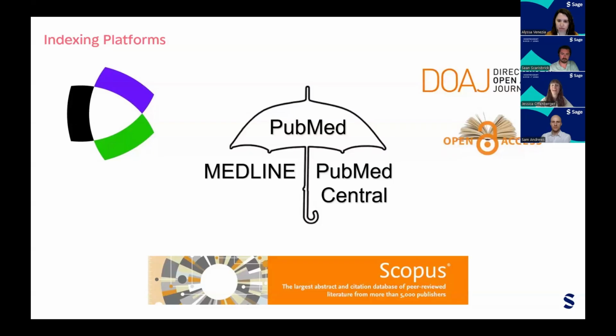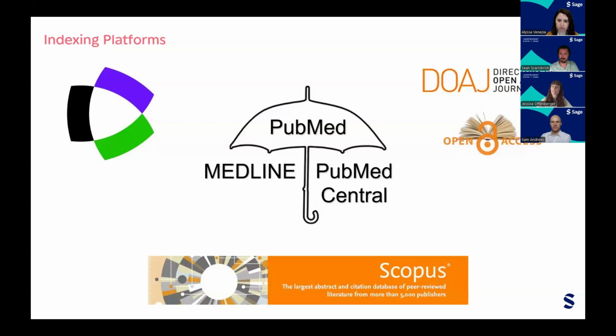PubMed has a very rigorous scientific and ethical quality review for all journals applying to be indexed in either PMC or Medline. So again, this is a positive indicator of a journal's scientific quality and integrity to be indexed in PubMed. Medline, under this umbrella, is the older index associated with PubMed. It is highly selective. Medline will index articles when they are published online ahead of print, but only ever lists the abstracts, not the full text of the article.